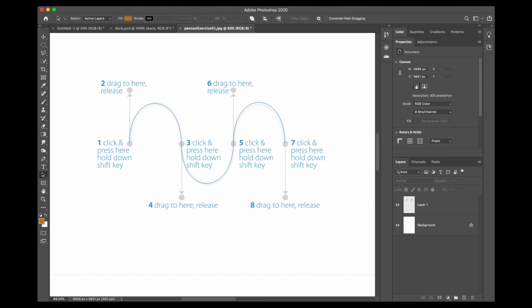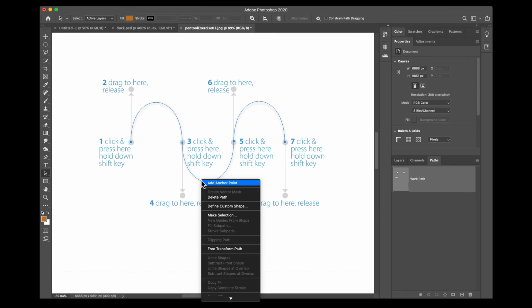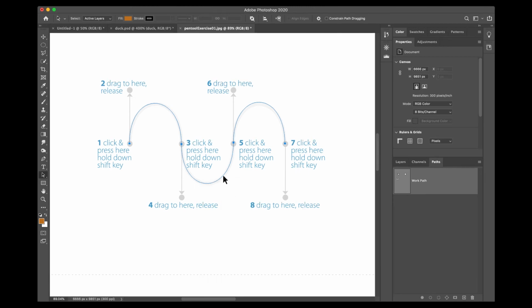No, sir. Edit Stroke. Or maybe I have to go to my path first. Select the path. Right click and Stroke. Edit Stroke.